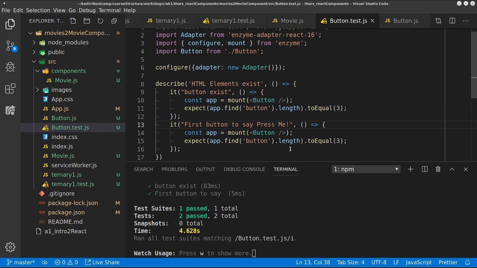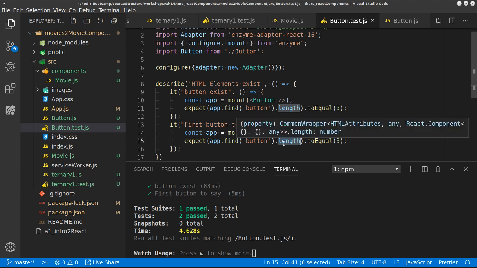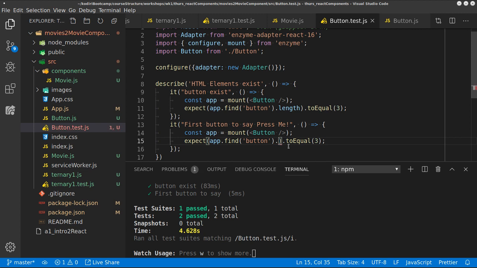Can you do like dot text dot to dot equal press me? Yes, absolutely. So we expect the button, and I'm talking about the first button. So how am I going to do this? Is it at?